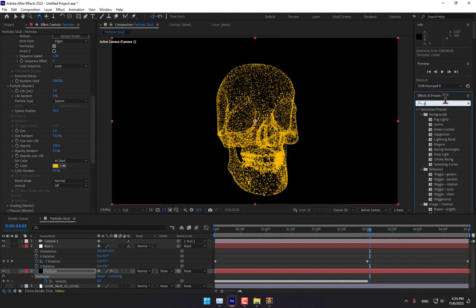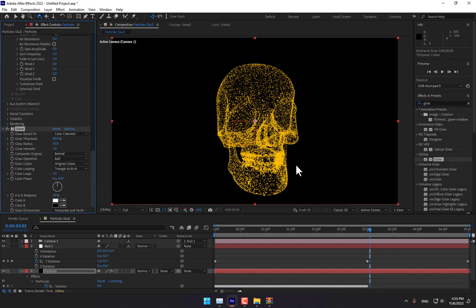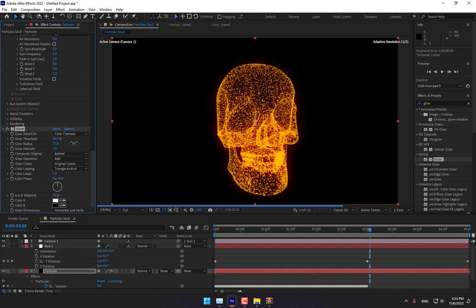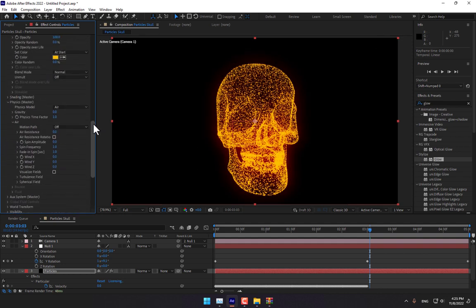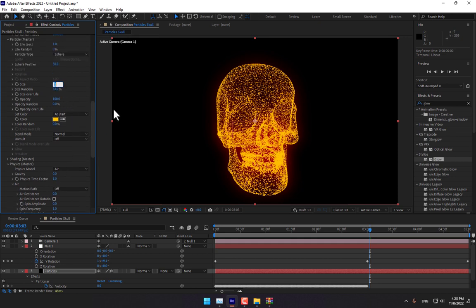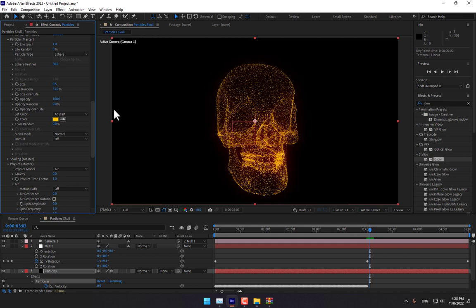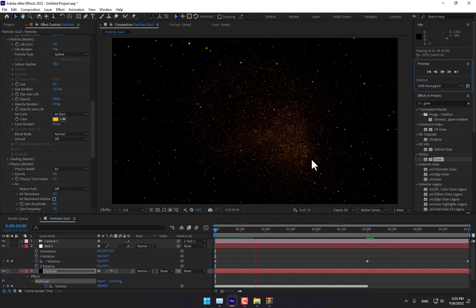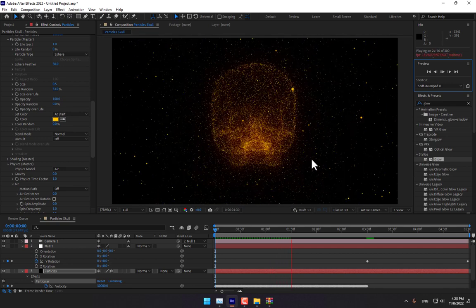And apply the glow effect, double click, and control the glow effect options. Now it's looking better.